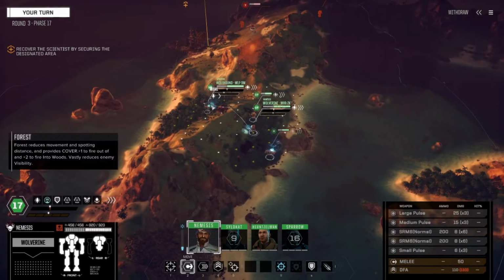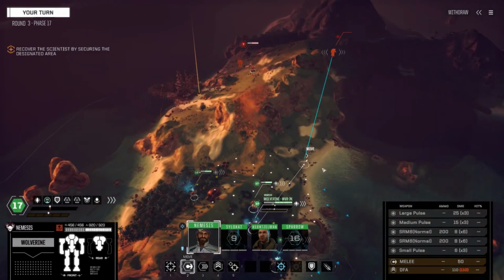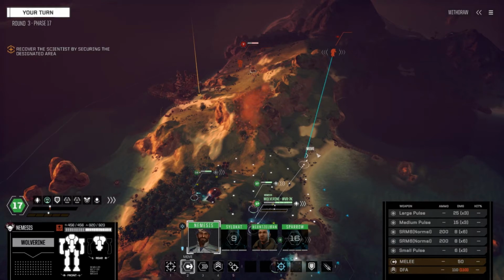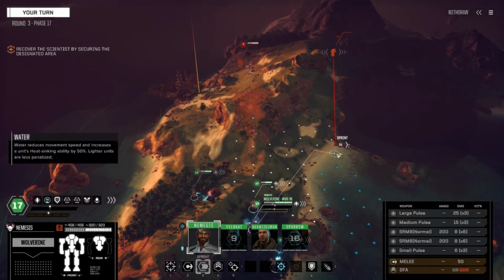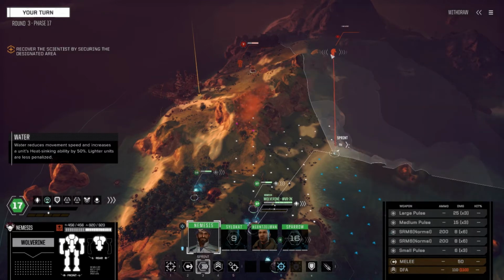Good to go. Nemesis. Well, where is the furthest we can go? Well, I mean, we can obviously go a lot further. So here's the spore stuff, +4 difficulty to hit units passing through, so that would make us more difficult to hit. But if we stand in there, we take additional damage due to the corrosive effects, which doesn't sound real fun to me. I want to present my front, if you will.